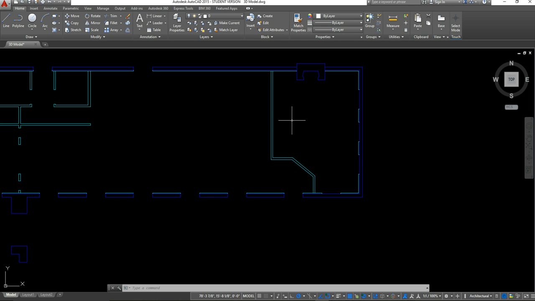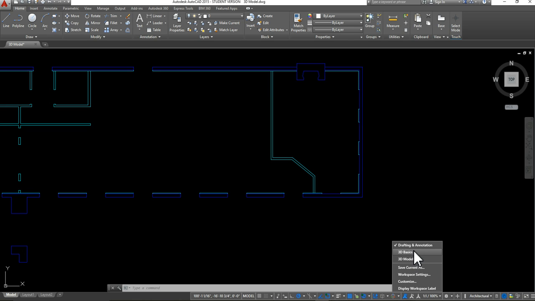So now that I've done this, I'm going to go down to my bottom ribbon, and I want to go all the way over to where it says Workspace Switching, and I'm going to click on my flyout here, and I'm going to move from drafting and annotation to 3D modeling.